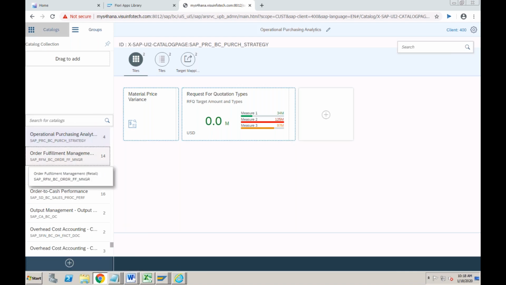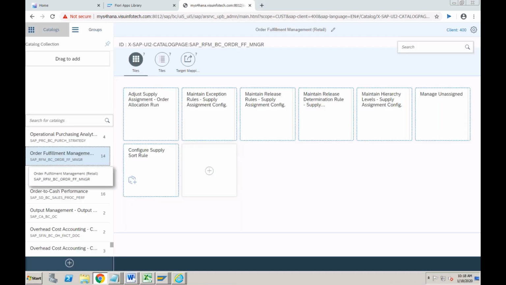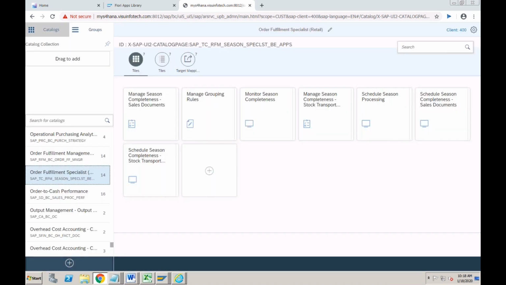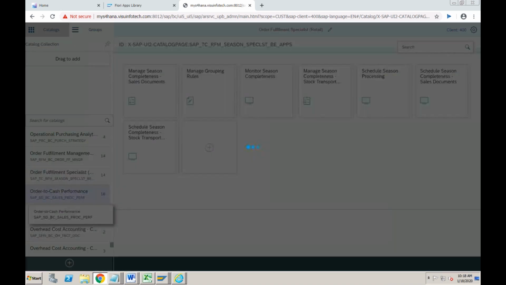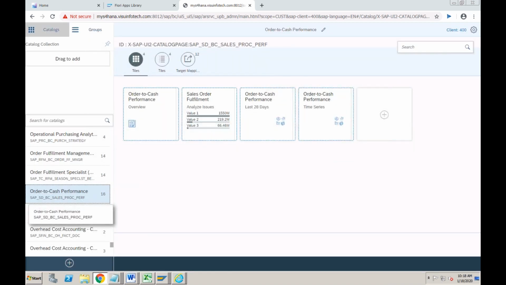Let's try anything else. If I go with this, no, I think now it is directly showing you the apps, but these apps are actually coming from the groups. Let's see anyone else. I think they changed in this one now, the latest version. But let me see if I can show you in 1809.